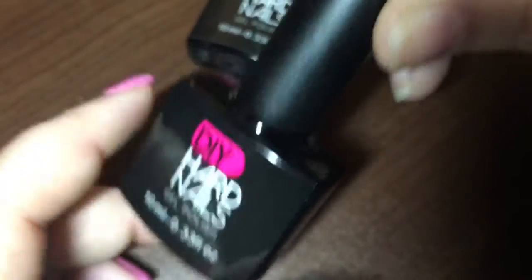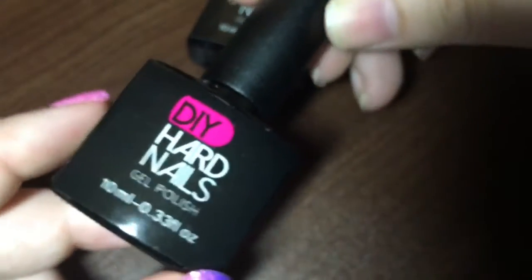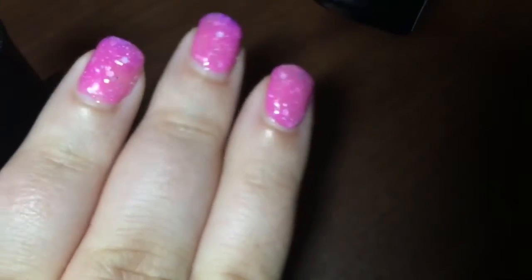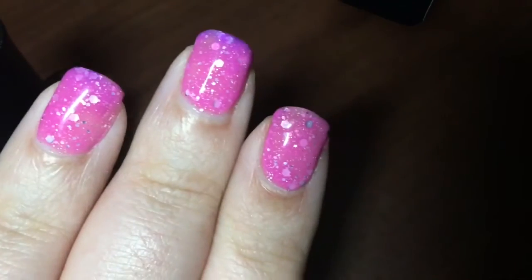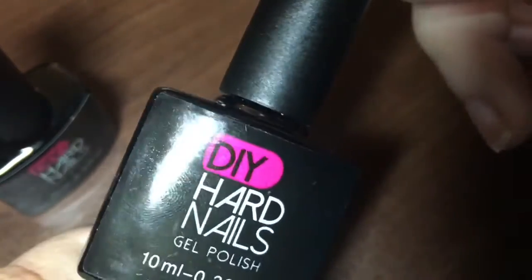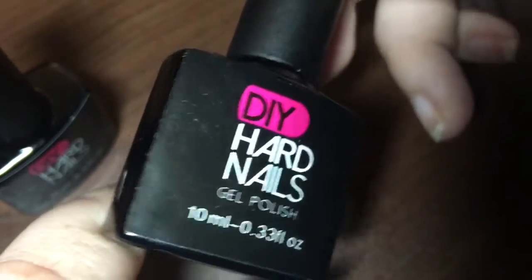Because sometimes gel polish can leave your nails looking pretty thick. But the brush, though, is kind of wide for my nail, because my nail beds are not exactly... my middle nail is about my widest. So I have to be very careful not to get this on the sides, because it's just a mess.